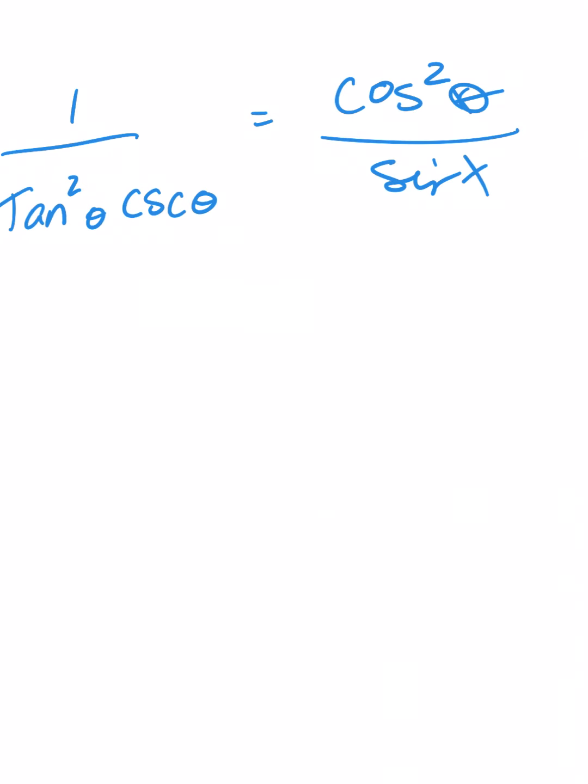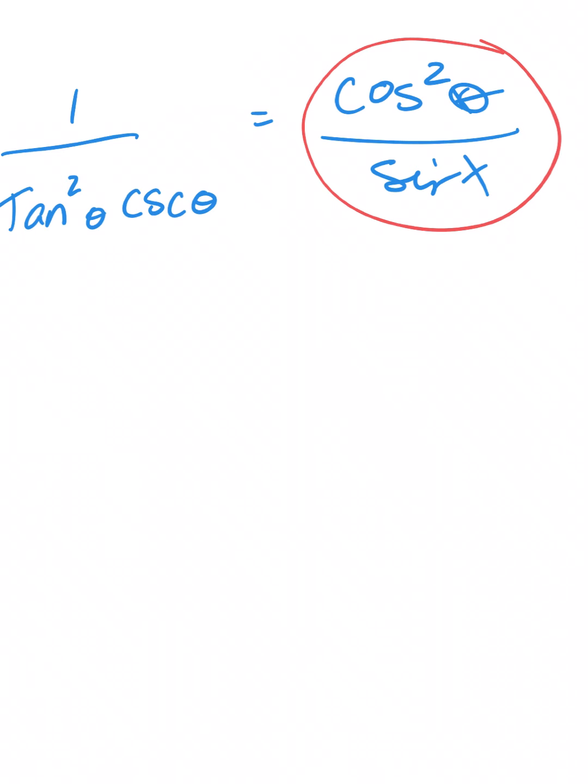So there's nothing here that I can convert. Never convert your cosines and sines, because you end up being in a loop and you can keep converting things and you never get to where you need to be. So what I see is that this guy is already in cosine and sine, and it's pretty simple compared to the other guy. So I'm going to make the left guy look like the right guy. You never make the simpler guy look like the harder guy, because it's harder to do. And you won't be able to do it in most cases.